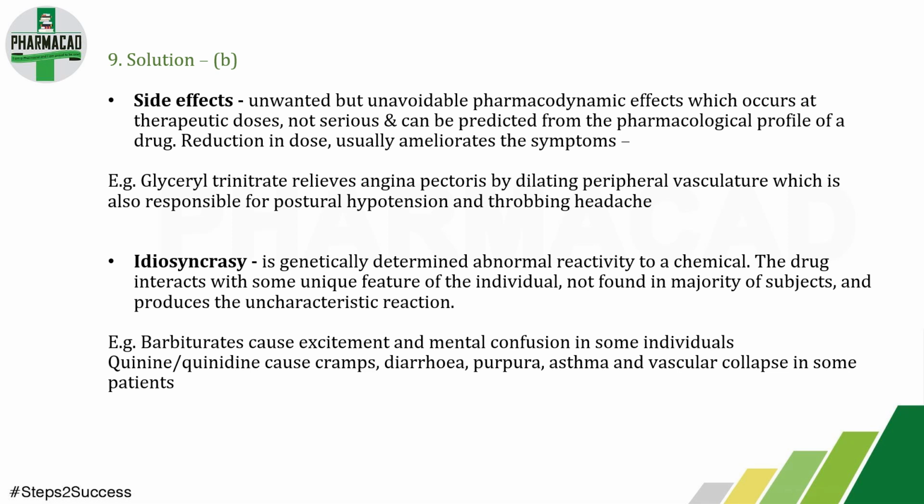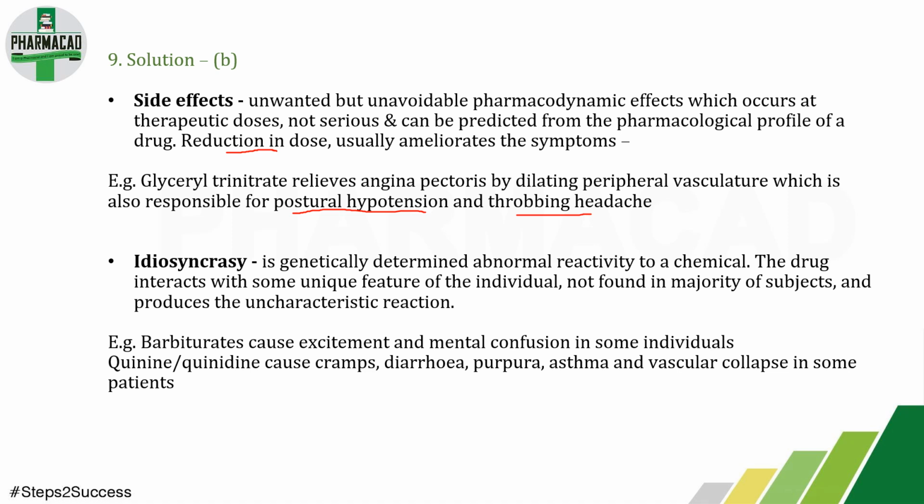In order to know all the four options, let's look at their definition one by one. Side effects is defined as any unwanted but unavoidable pharmacodynamic effect which occurs at the therapeutic dose. Side effects are not serious and can be predicted from the pharmacological profile of a drug. The reduction in dose usually ameliorates the symptoms. The example of a side effect is glyceryl trinitrate, which is given during angina. It relieves angina pectoris by dilating the peripheral vasculature, but it is also responsible for postural hypotension and throbbing headache. So these are the unwanted but unavoidable side effects of using glyceryl trinitrate.